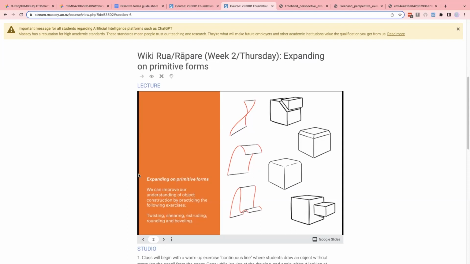With primitive forms, with these cubes, what we can start to do is hit them at a detail level. So we can start to do things like use the faces to extrude from them, as if we were thinking in a 3D sense, to create new and complex forms. We can shave off corners, we can bevel corners, because we've already laid all the information there. We've got those perspective lines.